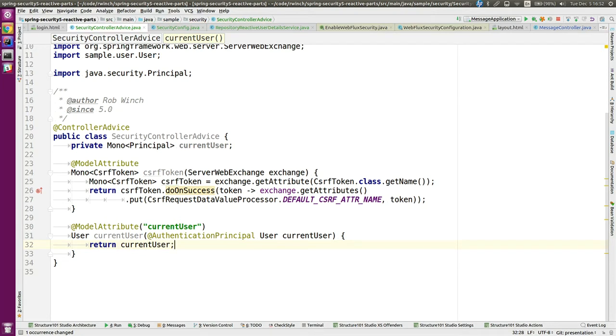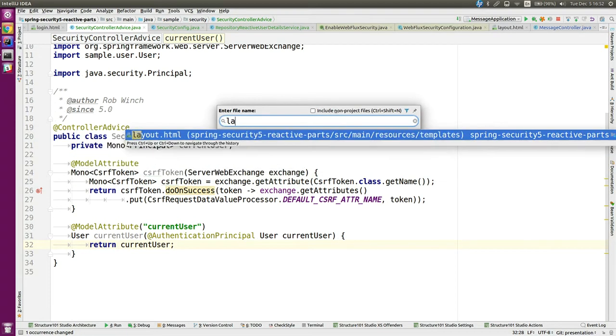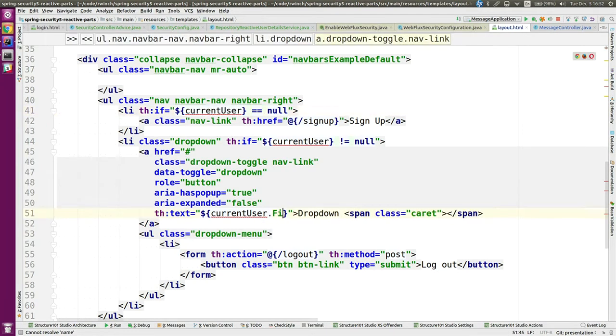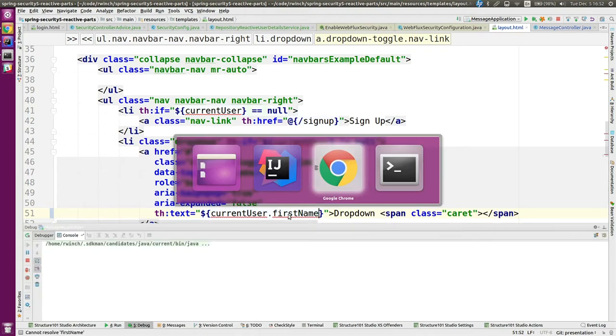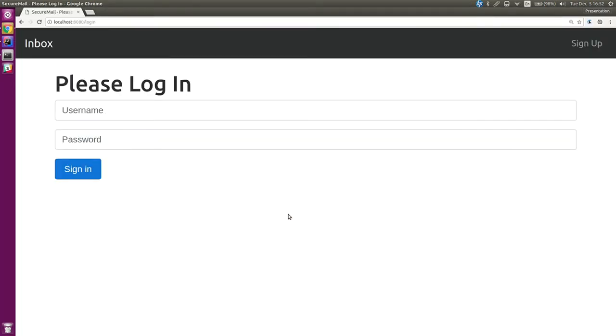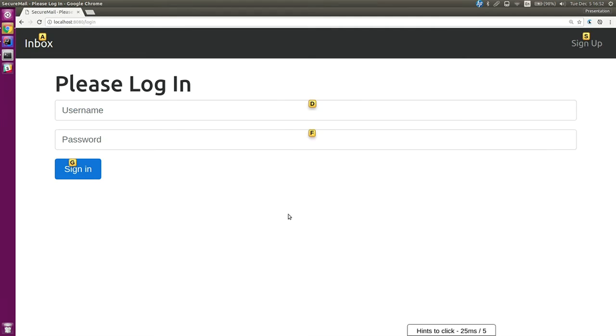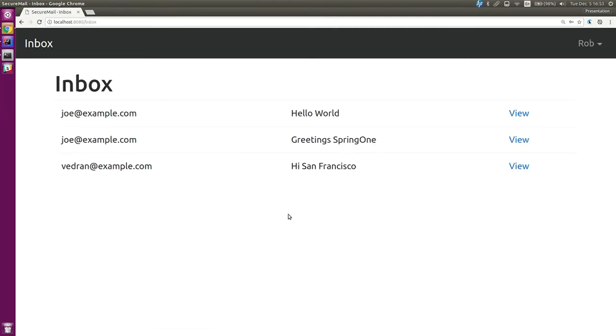And now we need to go ahead and update our layout. And if we restart, we should be able to log in as Rob. And now we see an inbox that's populated, and Rob is in the upper hand corner.